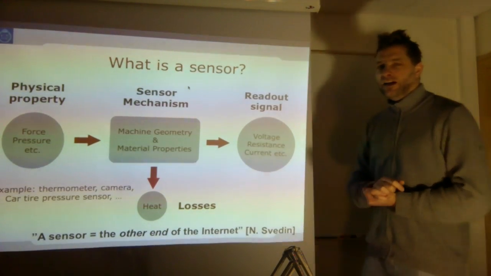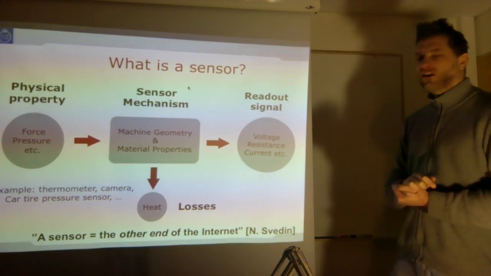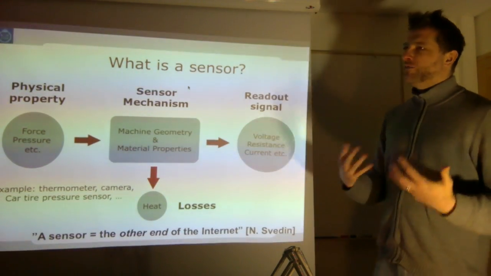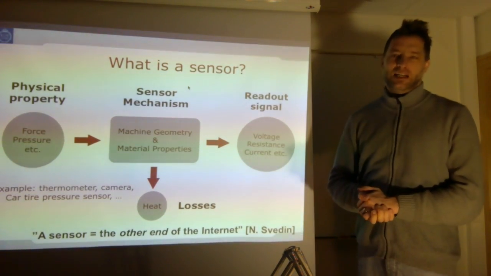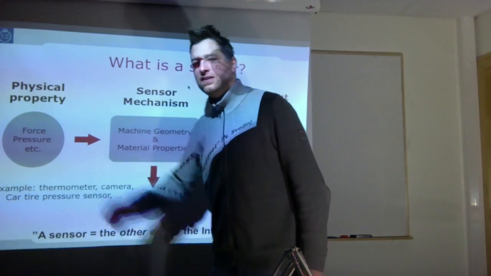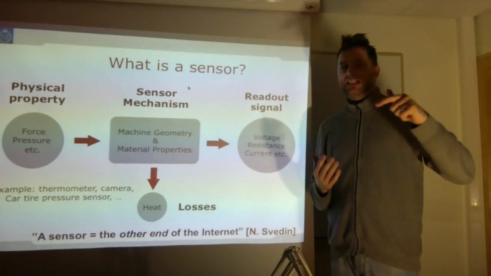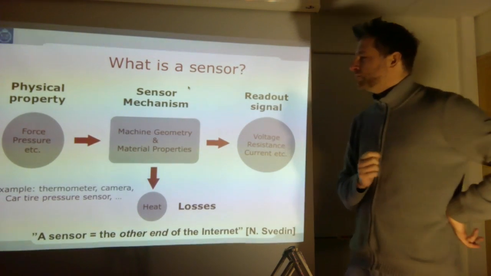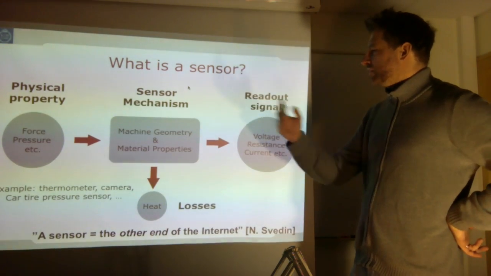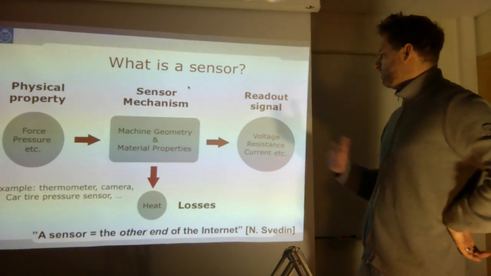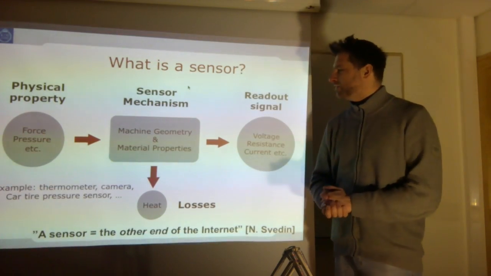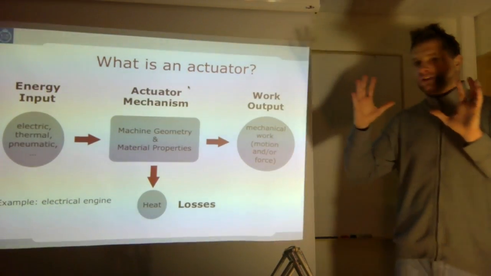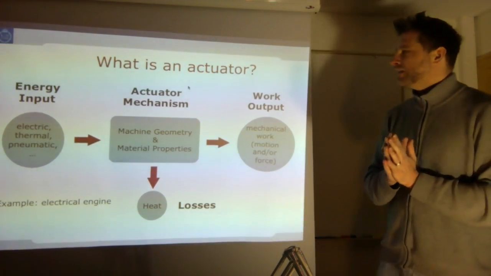I have a colleague who used to say that the sensor is the other side of the internet. And indeed, all data that is available in electrical format has been input there via a sensor. For example, this movie is recorded by a sensor, which is the built-in camera of my computer. Another sensor that everybody knows is a thermometer. We're going to talk about a number of different sensors. So sensors are to measure a certain physical property.